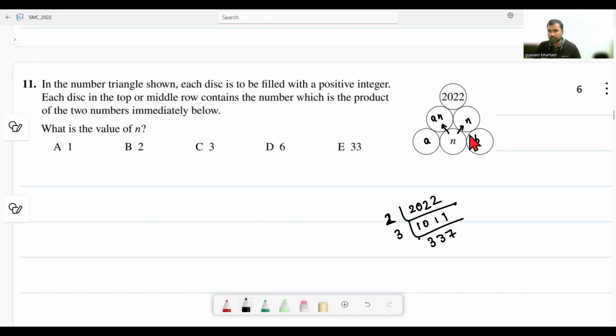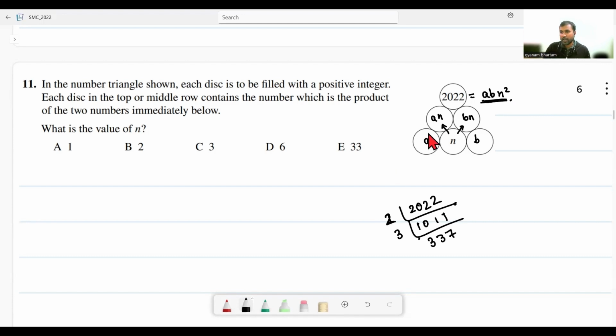We're not going to factorize 337 because most probably it looks like a prime, but we are not sure. So what must our approach be? an, bn, and this gives you abn squared. Now, with abn squared, there must be something that is a perfect square. If you observe 337, till 20 we know the perfect squares, 18 squared is the nearest one, 324. But 337 is not a perfect square, and any combination of 337 with 2 and 3 will also not give you a perfect square. Because this is not an even number, and this is also not a multiple of 3, so we are not going to get 2 squared or 3 squared.